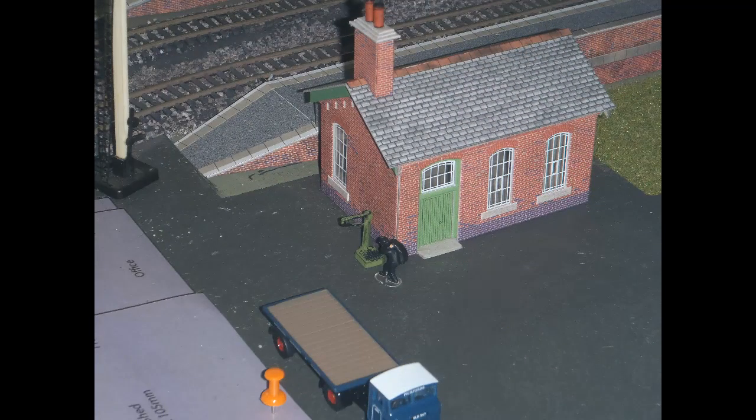I put the coal scales and the coalman beside the workshop for now. The rest of the items — the lamps and the water tower — I set aside, because I'm going to put those on the station platforms, but I'm still waiting. I'm going to put buildings onto the far platform and I'm still waiting for a kit to come for that. I ordered the Superquick island platform buildings kit, hoping to fit those buildings onto the middle of that platform. I've also got some more figures coming — station staff and passengers — so I'm going to wait for those things before I detail the stations.